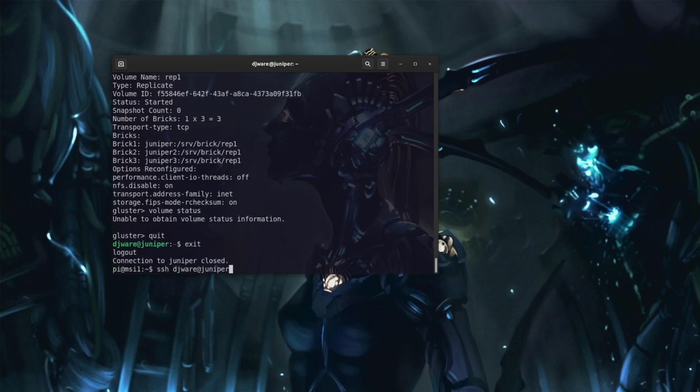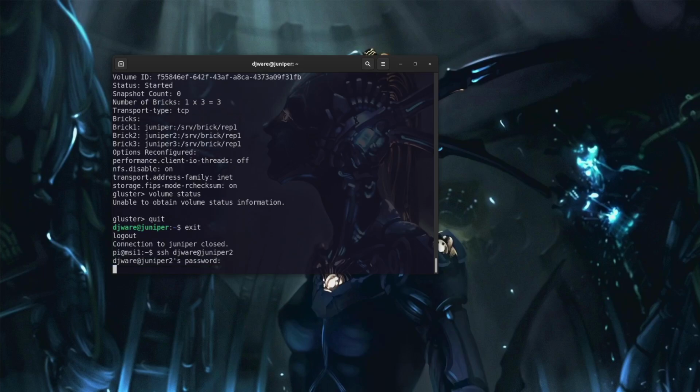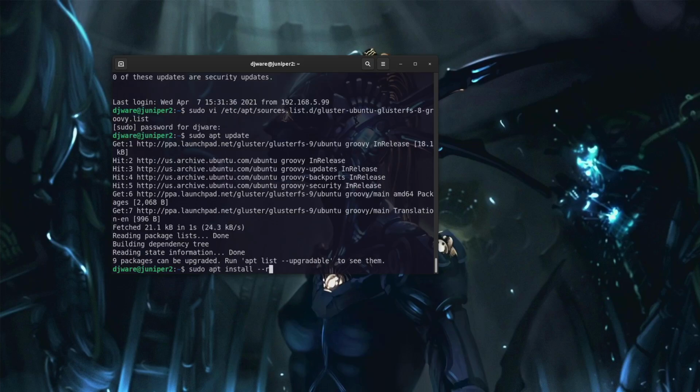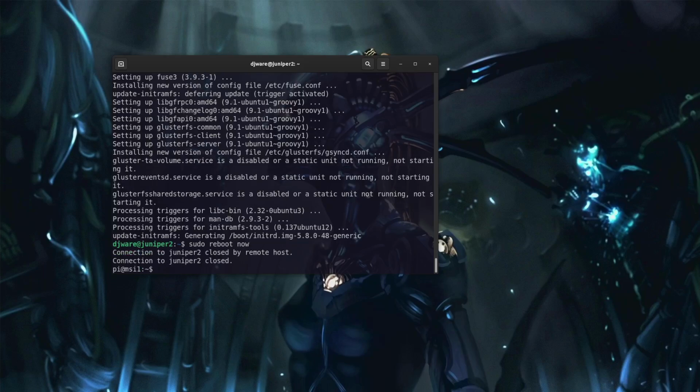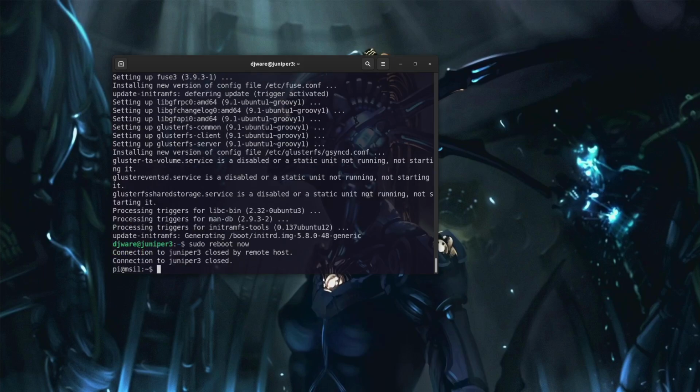So let's go ahead and go to the next system. We'll update our sources list. I'm just going to go ahead and do the reinstall. Let's do a reboot on this one. And then we'll go over to 3, and while that one's coming up, we'll go fix this one too. All right, so we'll just wait for that to come back up.